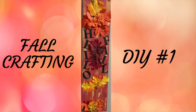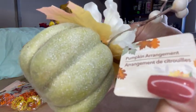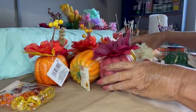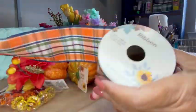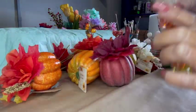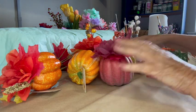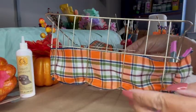This is DIY number one. I got all the supplies at Dollar Tree. The first thing is this little wire basket that I picked up. I also have several gourds or pumpkins in different fall colors, and some of them even have flowers attached to the top — a green one, an orange one, a red one, just different fall colors. I also have some fall leaves left over in my stash and I found this beautiful ribbon in all those colors. I also picked up a pack of 12 pieces of these little colored acorns. They're glass and they kind of look like candy. Then I have this beaded wreath with a little green felt leaf on it and a couple pumpkins left over in my stash.